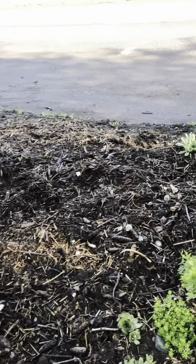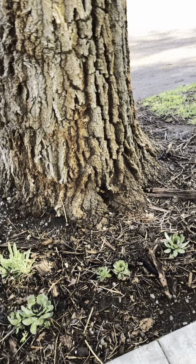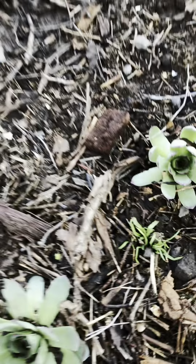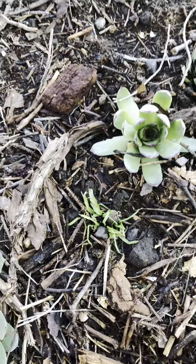Anyway, so my neighbor Colleen gave me hens and chicks, and I put those out here under the big elm. Miraculously, there were some grape hyacinths that did make it. This one, of course, didn't bloom. He's pretty tattered looking with all of the traffic he had all over him.